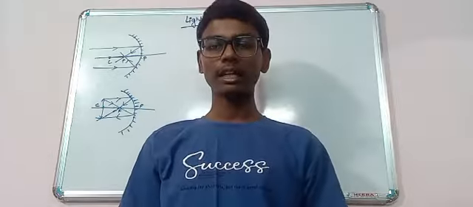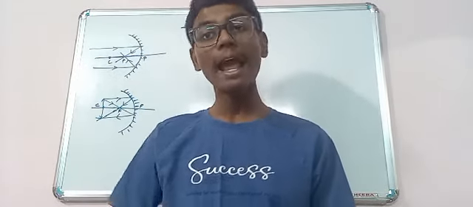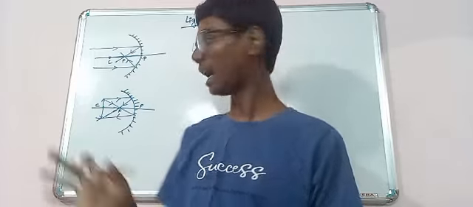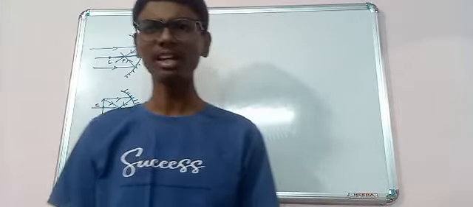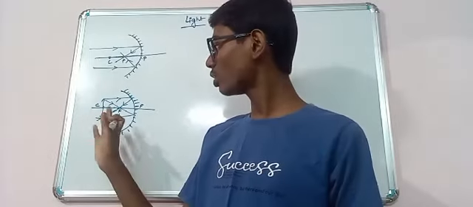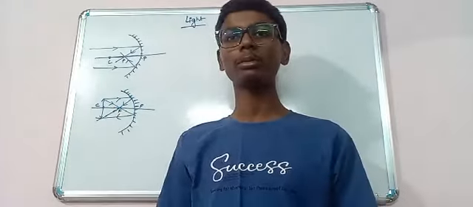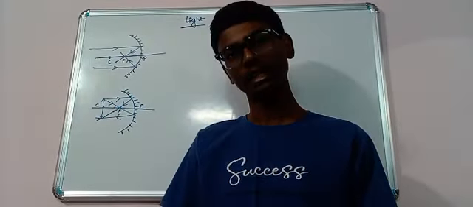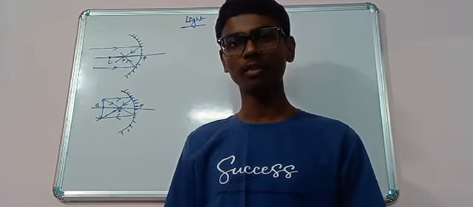So when the object is kept at center of curvature, sorry, it was beyond center of curvature. I've drawn it at center of curvature, whatever. It's just the sequence is changed. So at first let me tell you when the object is kept at center of curvature, then I'll say when the object is kept beyond center of curvature.